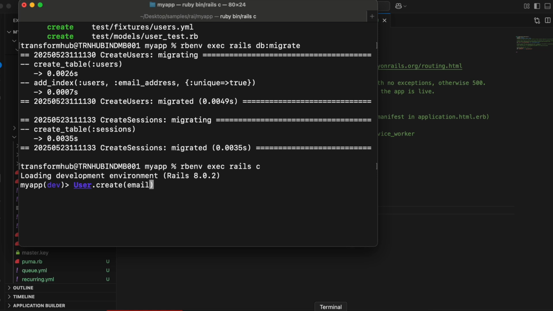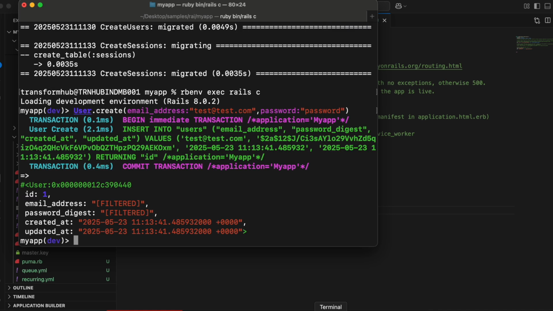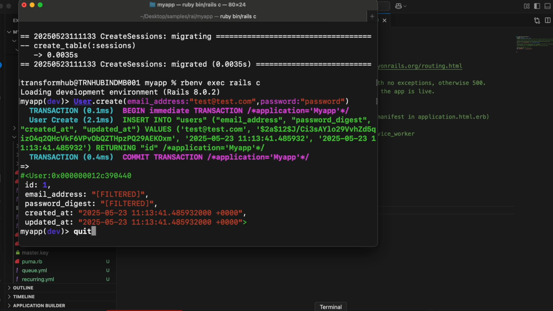So it is email underscore address, it's not just email. Here I'll just pass the email as test@test.com, comma password. So we can just do password colon, and here I can just pass password. Okay, I'll just press enter. So it has created it for us. Now to exit it, I think we have to type quit. Okay, so yeah, that's it.